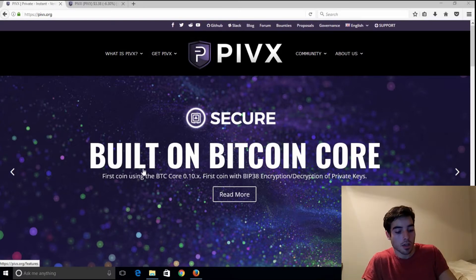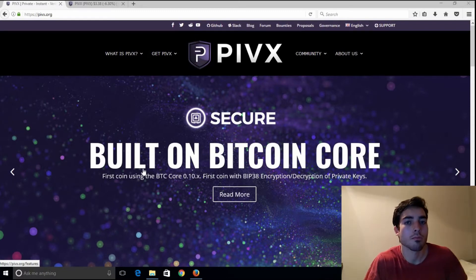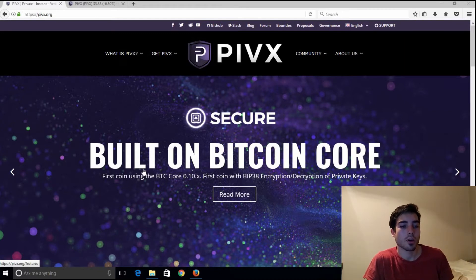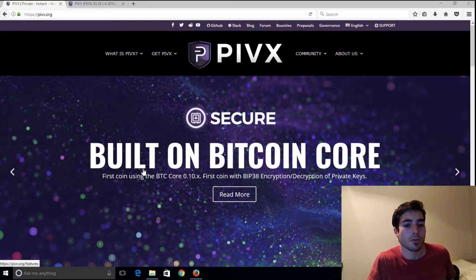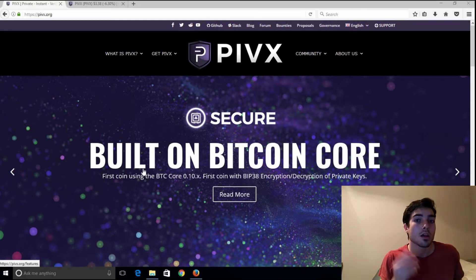For today we're looking at PIVX, which is a proof of stake coin, so that allows you to earn some passive income. If you're one of those investors that's going to put a lot into it, you will generate PIVX just by holding it. You don't need a great computer or an expensive GPU. The laptop I'm using today is very old, and that's just going to be keeping my PIVX online. You need to have your PIVX online and connected to the network for staking to work — that's not made very clear. The wallet itself is not very simple, so if you're confused once you've downloaded it and your staking is not working, that's very common.